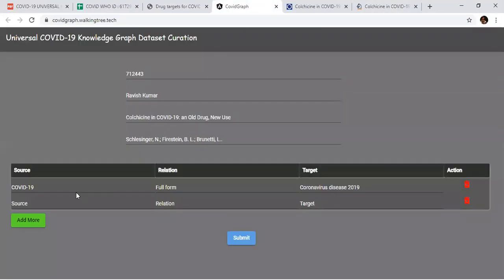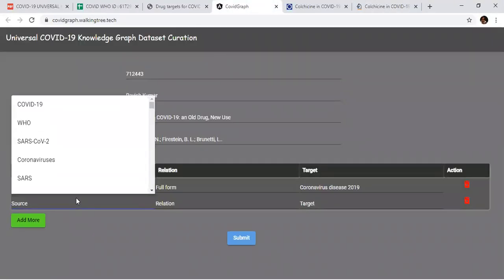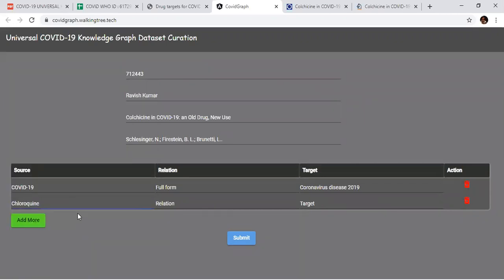So the node which you add related to chloroquine would be, I'm trying to copy paste. Yes. So this was already present. So you can select it from the autocomplete option, and this will ensure that spelling and other stuff is same.